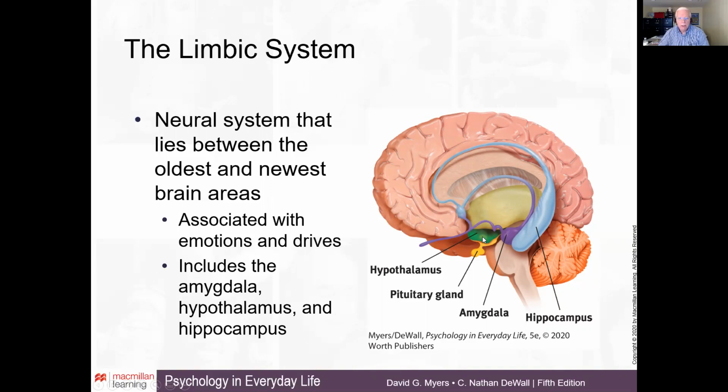The hypothalamus helps to regulate internal motivational states of our body for things like hunger, thirst, sex. The hypothalamus, as I said, also regulates the activity of the pituitary gland, which regulates other glands of the body. The hypothalamus helps to regulate the internal environment of the body to help us to stay comfortable. And if things get out of balance, then our homeostasis is disrupted, and the hypothalamus tries to restore that.